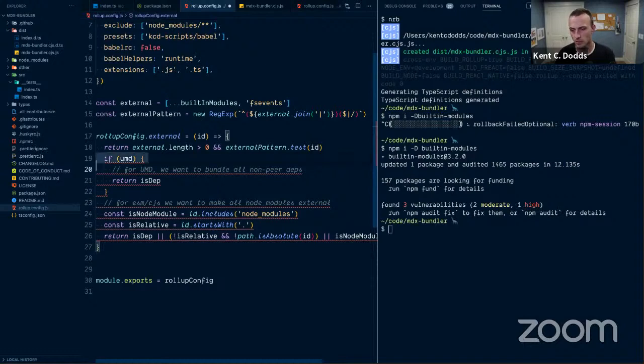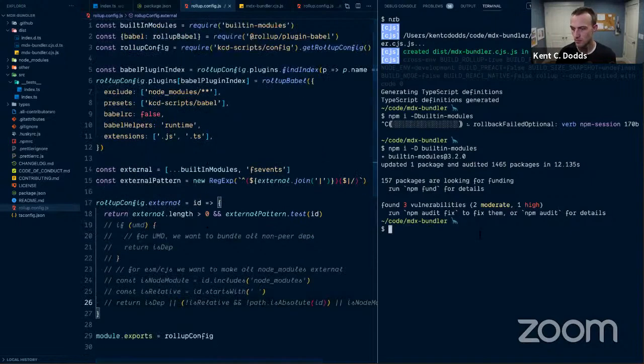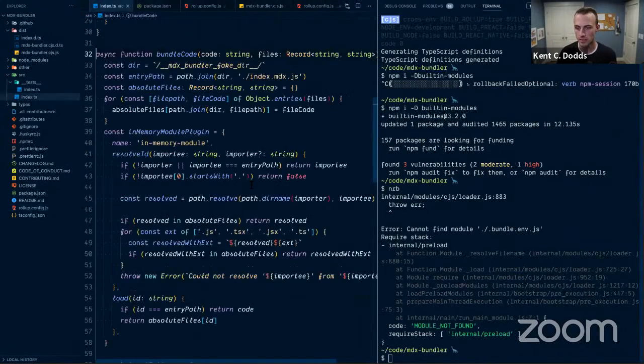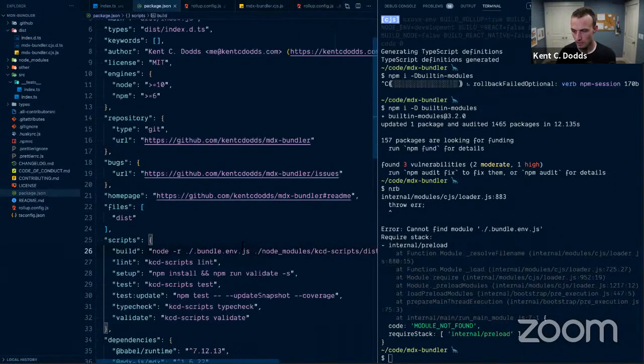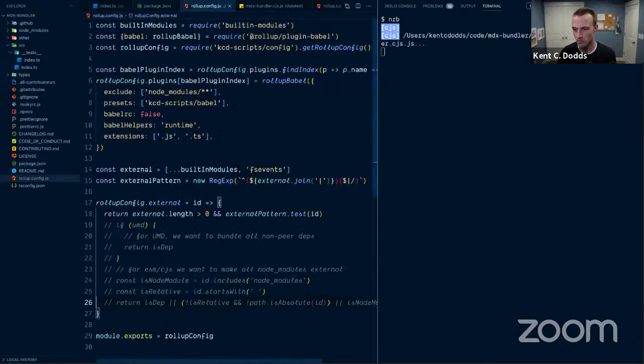I think this is what I want. So let's just keep that around for a second. So this will only externalize, oh, right, I need to. Yeah, we don't need that anymore. Only externalize built-in stuff and whatever else I put into this array. FS events.